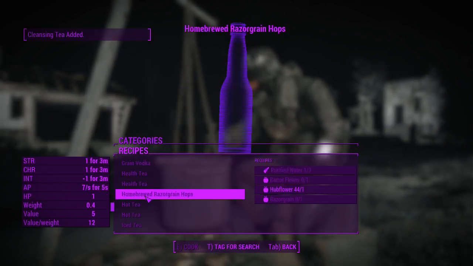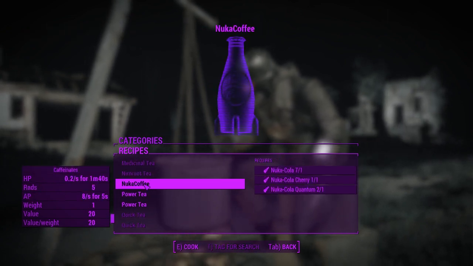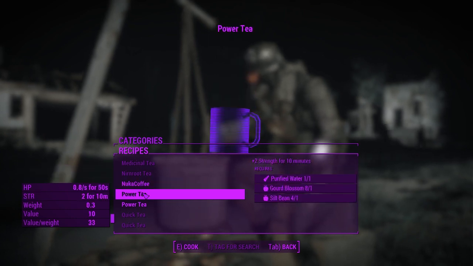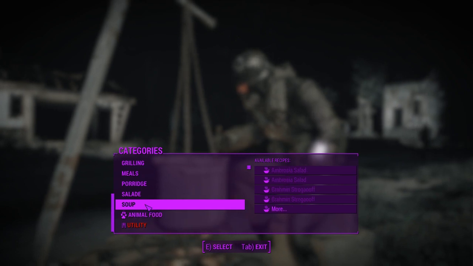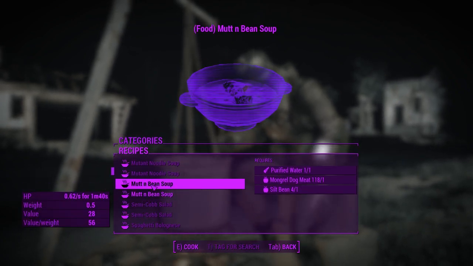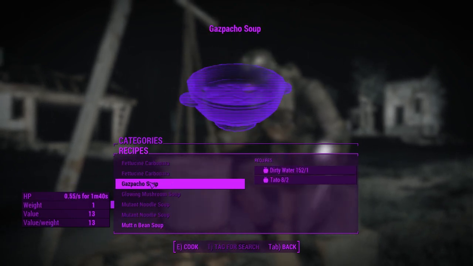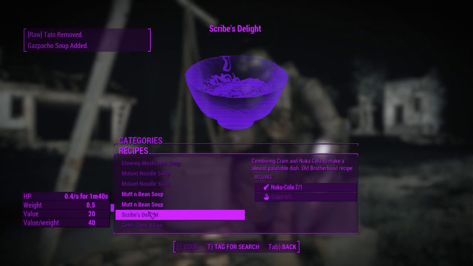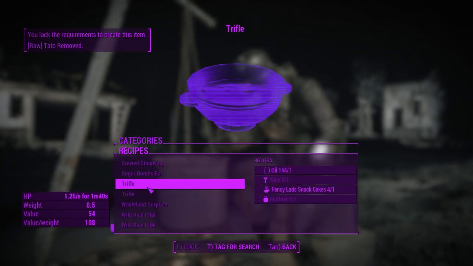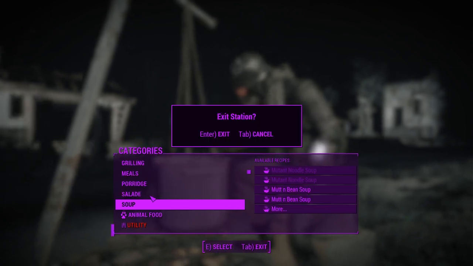I'll get the cleansing tea now that I'm thinking about it. Maybe I can do stuff with that. Nuka coffee? No. Power tea. That's still purified water, though. Really anything under soup. Oh, but that's purified water, too. There we go. Gazpacho soup. I'll have to look at my recipes. I should be able to drink some soup.